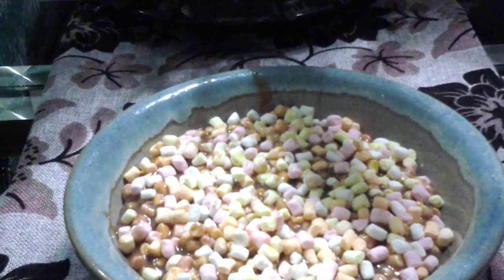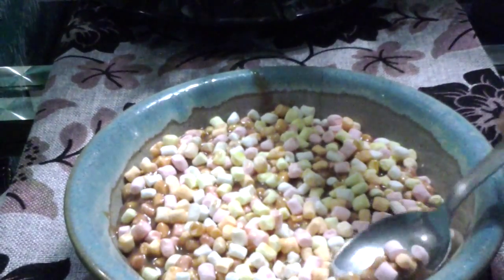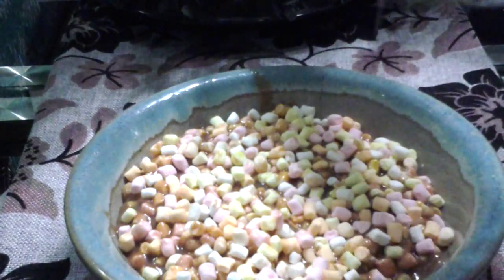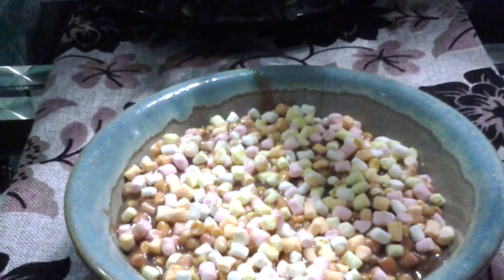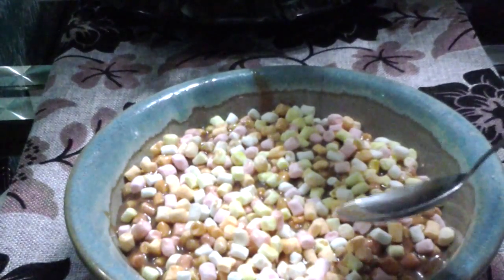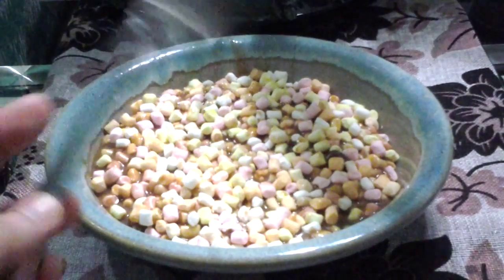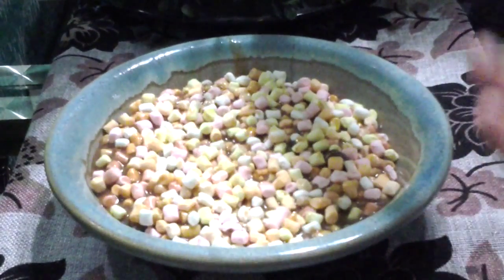And so let's try it. I hope the taste is better, even if it didn't set as I wanted it to be. So here, let's taste it. In fairness, it tastes delicious. So that's it guys, so you will just have to use a spoon to scoop your fudge in case your fudge turned out to be like mine.